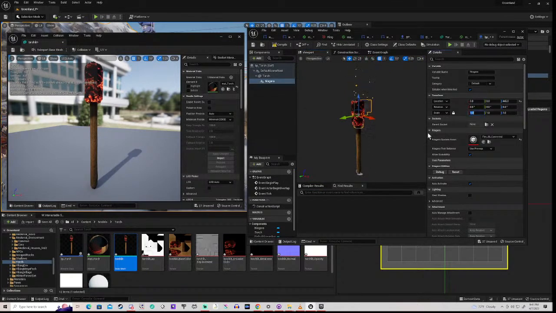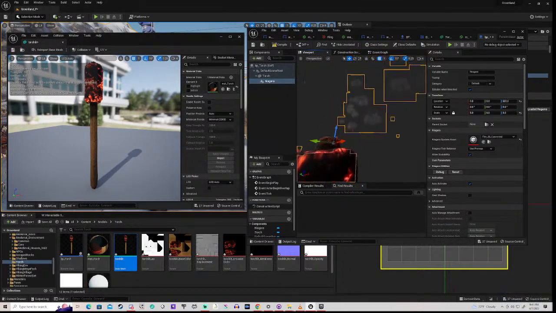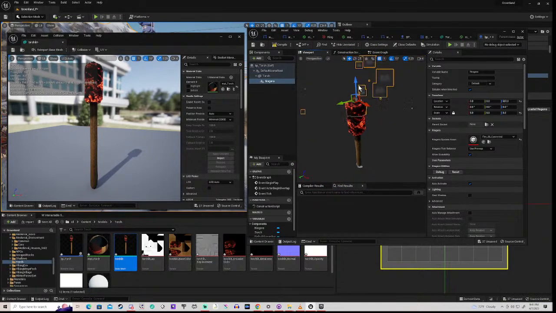Oh, well, this normally doesn't do an awful lot to it. Right, so we're going to have to basically create a different particle system that's basically going to use this as a cylinder, right?